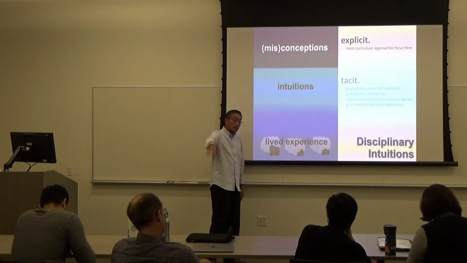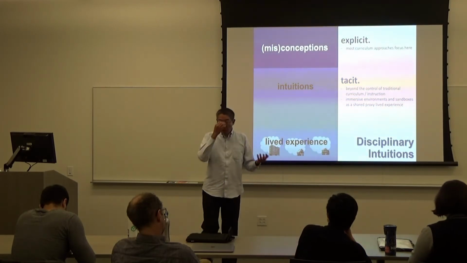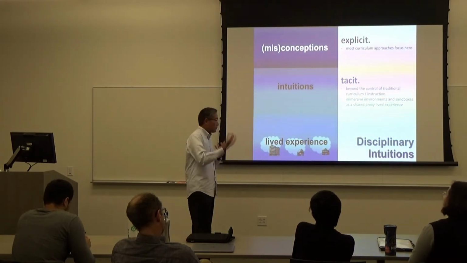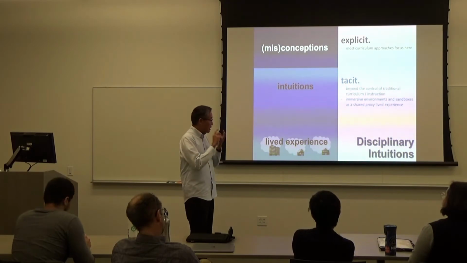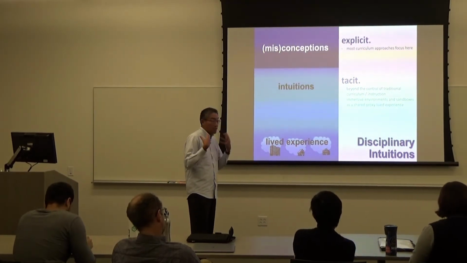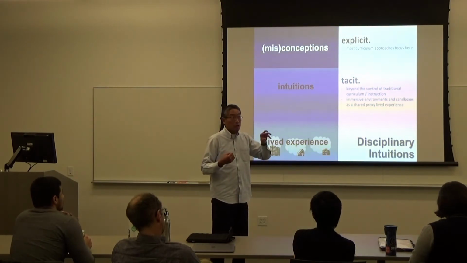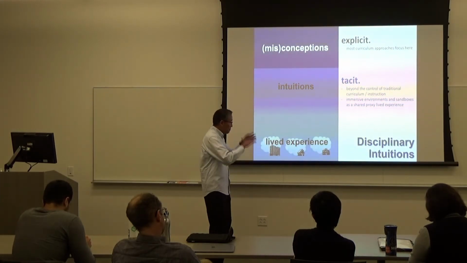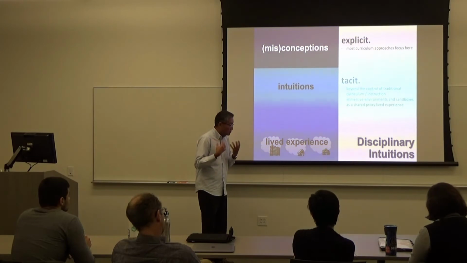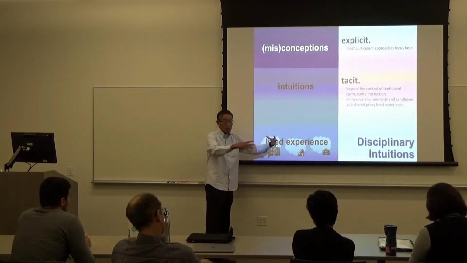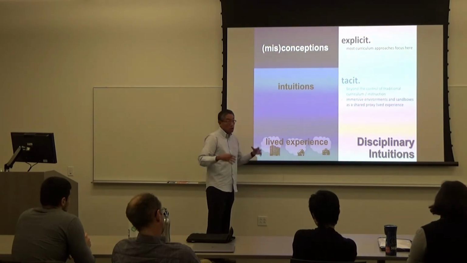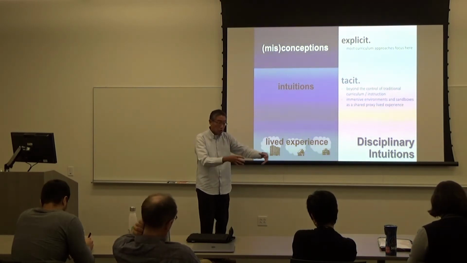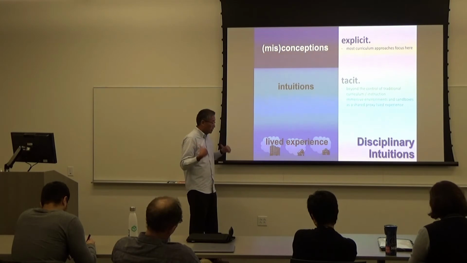In other words, even in a class of say a dozen people like today, there could be 12 or 15 different lived experiences. Each of us has a different lived experience, and it is beyond the teacher's mandate or control or ability to actually interrogate or influence the lived experience of the learner to that extent. So the primary lived experience which the teacher has influence over is the lived experience of the learner within the school. The learning environment within the school is quite within our control, but we can't really influence much what goes on in the home.